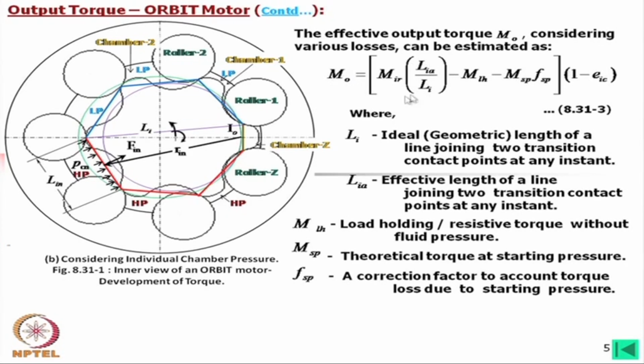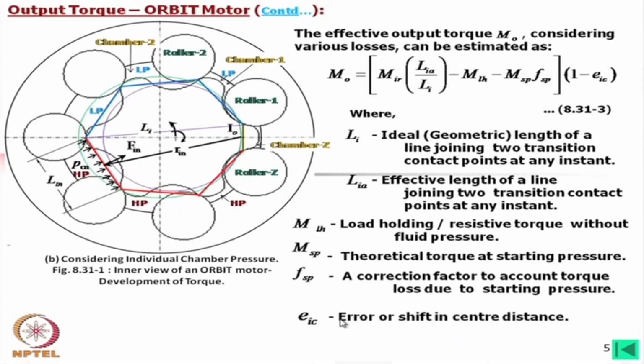From the ideal torque, there is a variation in this length. So, that part will be slightly less than the actual torque, then there is the load holding torque, and then when it is starting there is friction, due to which there is another loss. So, this is the total loss. Now, we have considered that there is no deviation in the eccentricity, and if we consider deviation in the eccentricity, there will be further loss. So, this amount can also be considered. So, this is a proposed model to estimate the available torque.